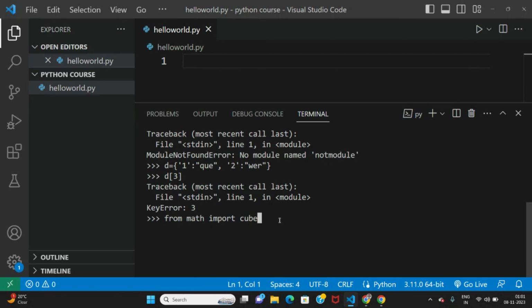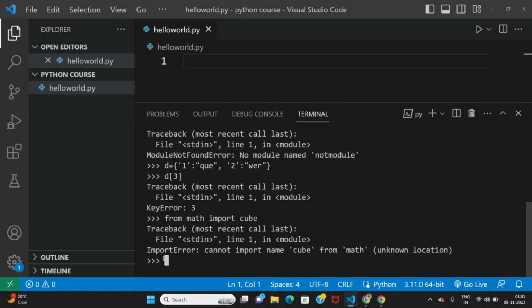When I click on this, see, it has thrown me the import error, which means that we cannot import name cube from math, because in my system that module is not installed. That is why it is showing that cannot import name cube from math, so it is throwing me an import error. So this is how import error works.